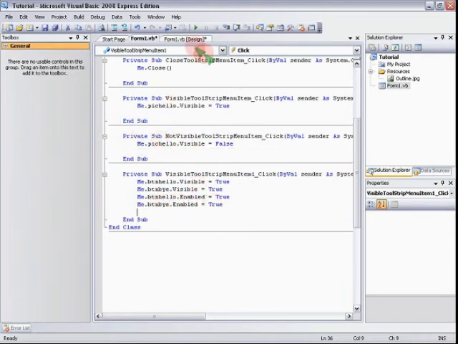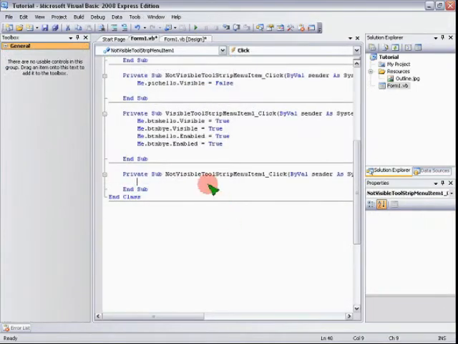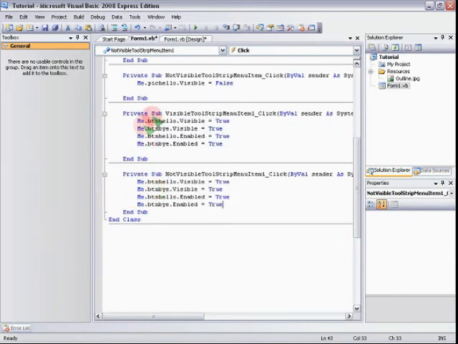So now we have our buttons visible, and now we're going to do not visible. It's basically the same thing, so you can just copy these lines of code from wherever they were. It's from that button we just did. And instead of true, we're going to say false in every single one.